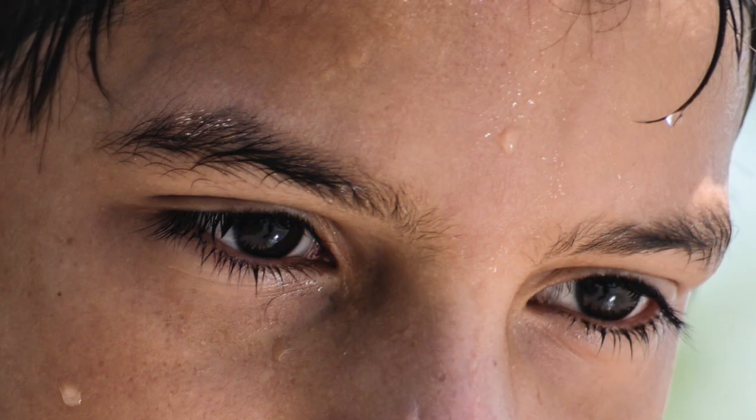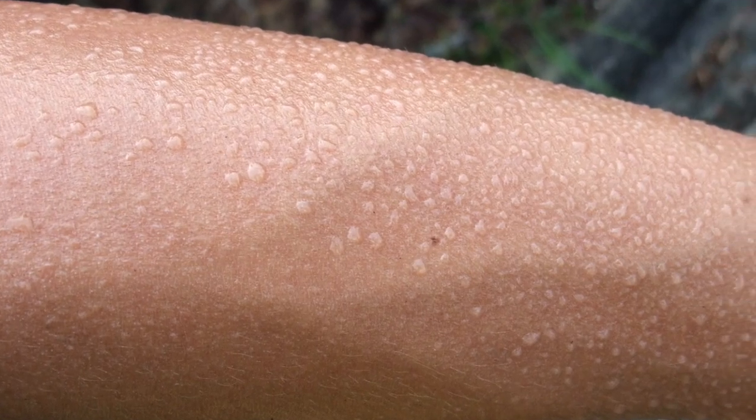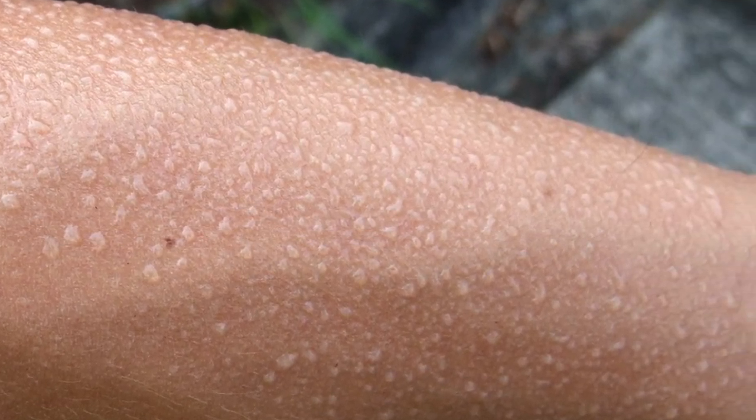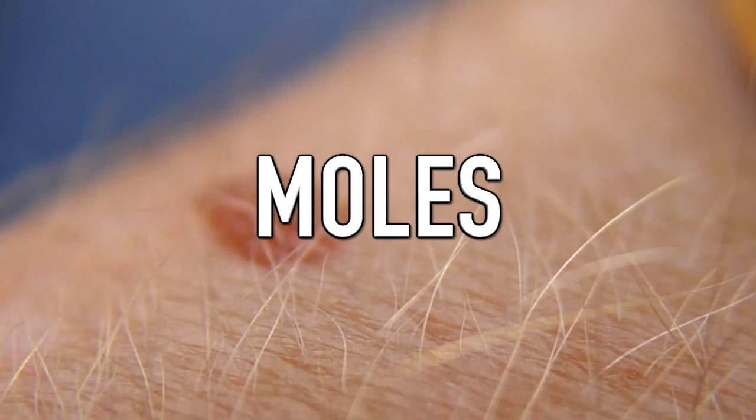Strangely, armpit hair also produces another less attractive thing. Armpit hair is also where your sweat glands are, which means the hair can help cool you down by releasing sweat. It seems like the uses of armpits and their hair really contradict each other — on one hand they're trying to make you smell good, and on the other they're not. So your armpits may actually be one of the most and least attractive parts of your body.